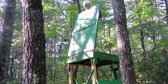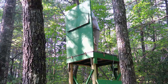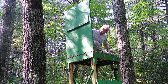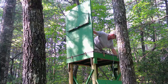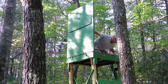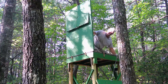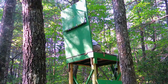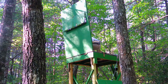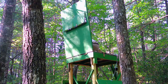But location. I've wanted a stand in here for many years, but the location was so tough to get things to, we had to carry things in for a day, and then another day to put the post up and the platform up so it could set up. The actual stand took only 40 minutes. It was up and ready to go. I gave the thumbs up when I was finished. But there again, location. Make sure you do your pros and cons on all your locations for your deer stands. If you can't find access or entrance that won't jeopardize your hunt, you may have to find another location.